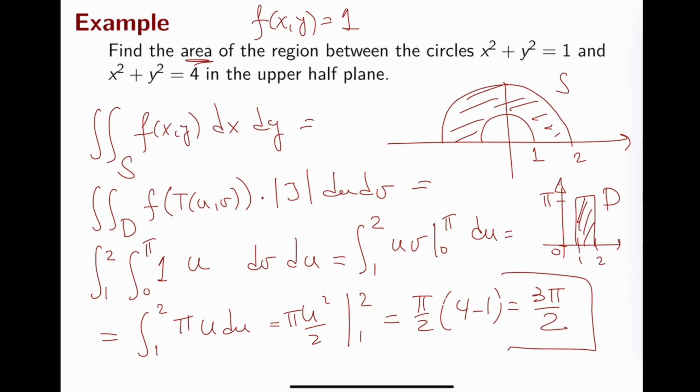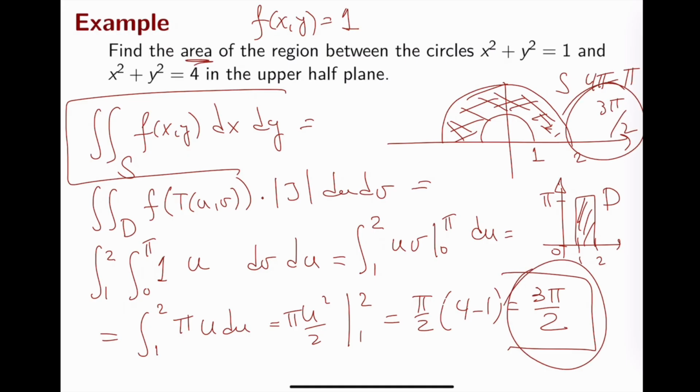And so by calculating the area this way, we get the area between these two circles, that you can calculate by regular geometric formulas too, right? So the area in the circle of radius 2 will be 4 pi, right? And the area of the circle of radius 1 will be just pi. So the area between the two circles will be 3 pi, and we're calculating just half of them, and so we get the 3 pi over 2. So you can check that this makes sense with what you think that is the area between two circles.